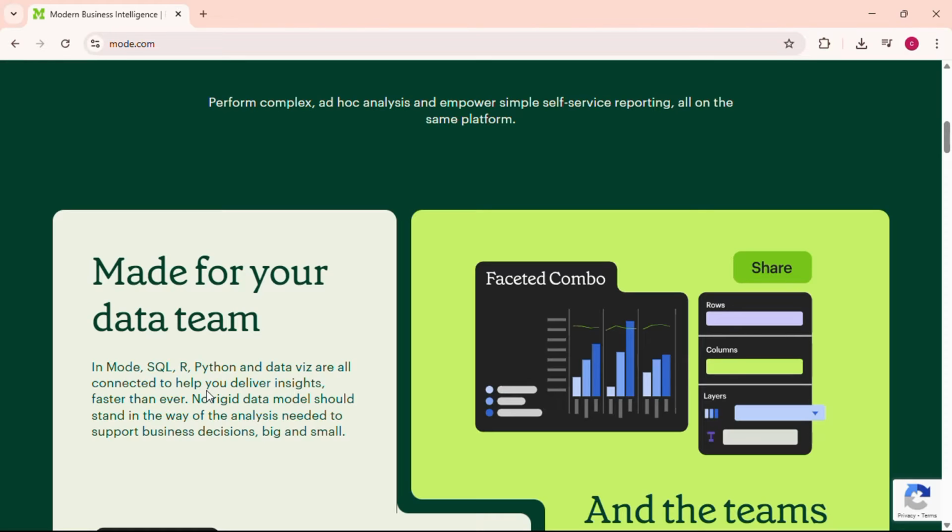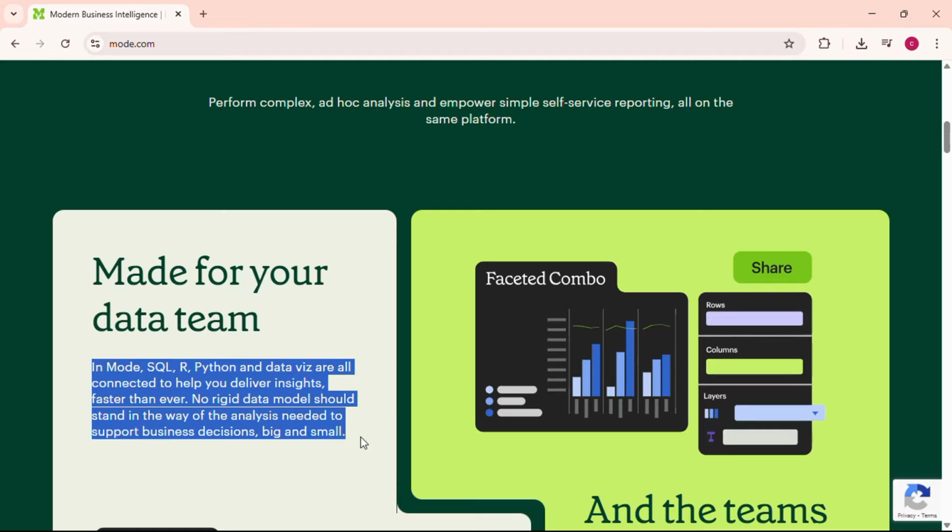The platform bridges the gap between advanced analytics and everyday decision-making, enabling cross-functional teams to work from the same source of truth. Whether you are running a complex SQL query, exploring visual dashboards, or using Python for predictive modeling, Mode allows it all in one unified environment.